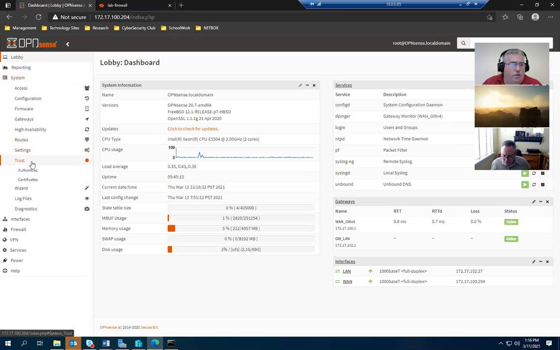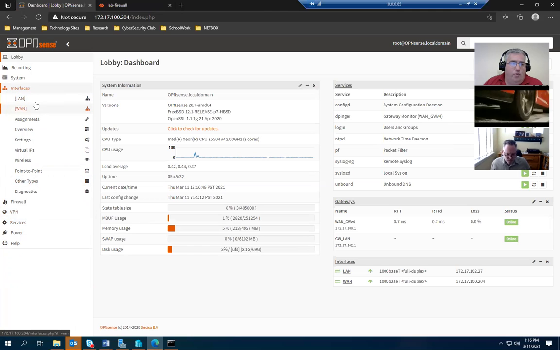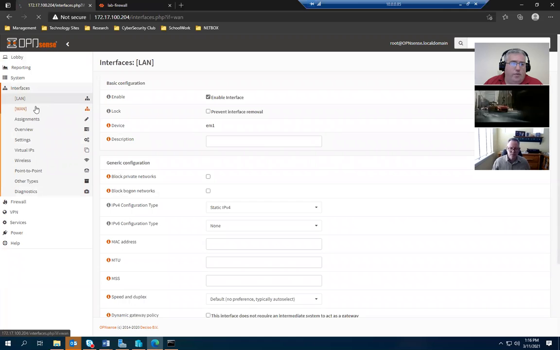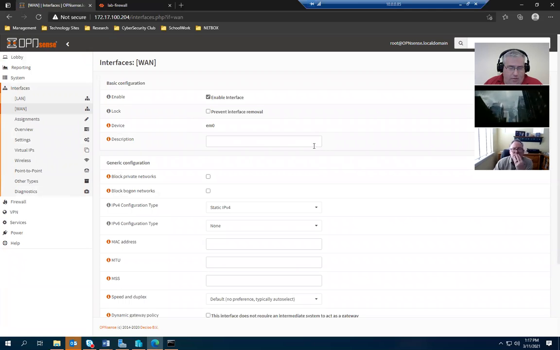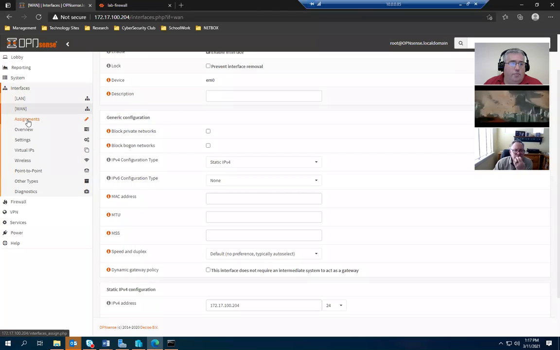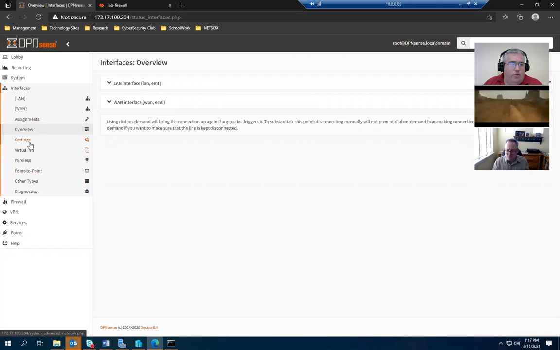And then you can put in different certificate authorities. There's a handy wizard that lets you connect to it and set it up quickly. Interfaces, you can add more, but you have the LAN interfaces and the WAN interface, and there's different settings for each. I don't really have much configured on these, just the basics. You can assign the physical interface to the LAN and the WAN. Get an overview of what we have here. Basically an in and an out, or an outside and an inside. Depends on how you want to look at it.